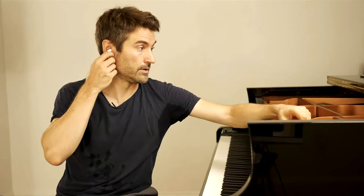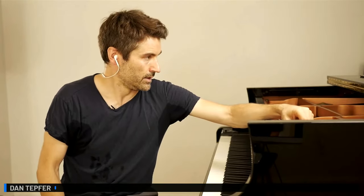Jesse Mills, San Francisco Bay Area. How far are the microphones from the piano for Dan's setup? I'm using a couple DPAs that are actually in the piano under the lid here. I like doing it that way because it's super foolproof. If there's street noise or whatever, it doesn't really get into the mics. So they're very close, and I'm mixing. I'm adding reverb, which I can't believe you guys were hearing that in mono. But anyway, that's the way it was.